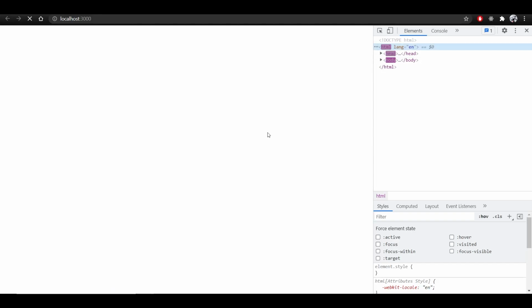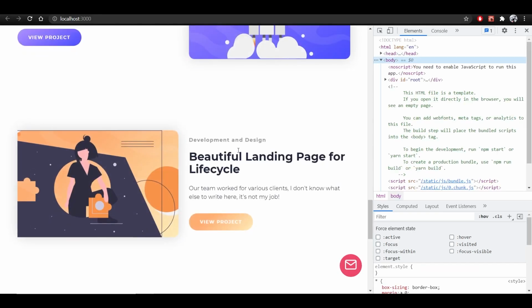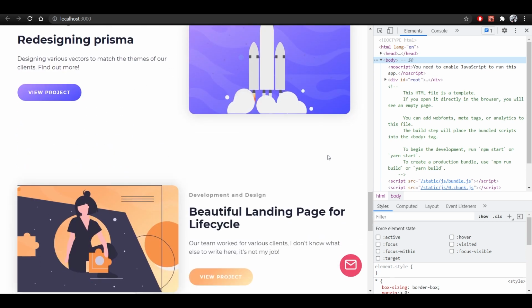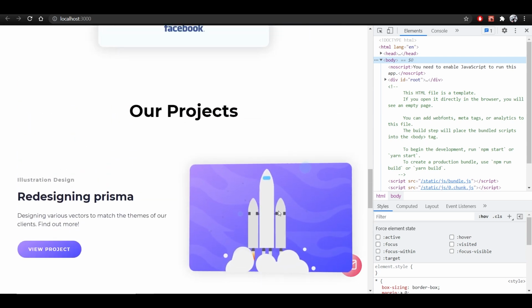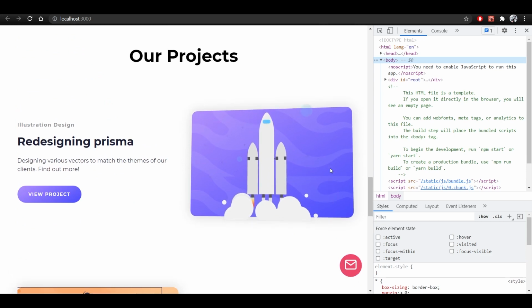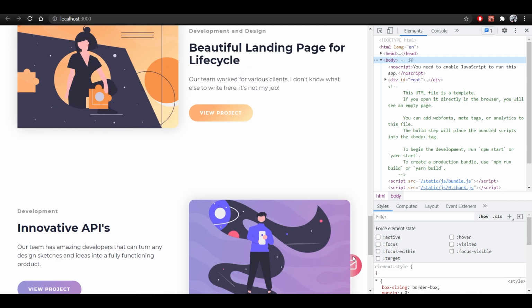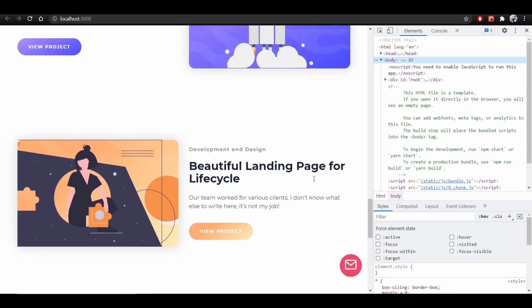So now if we go back to the website, we can see that we have a heading right here. Also, I have noticed one problem here. My icon right here is not having a z-index over the images, so I need to fix it as well.